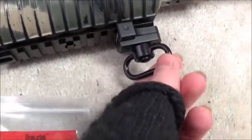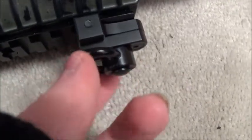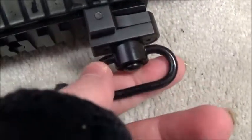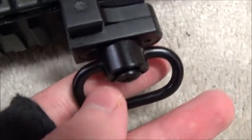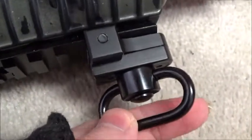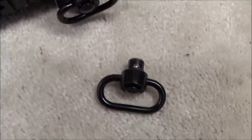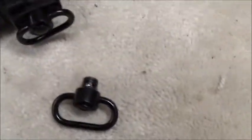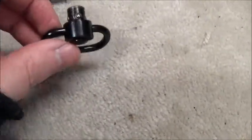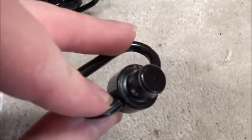My QD sling swivel. Finally came in today. I ordered it a few days ago on Amazon, and it fit into my UTG pretty good. I just bought a generic QD brand. I wasn't really out for anything specific.